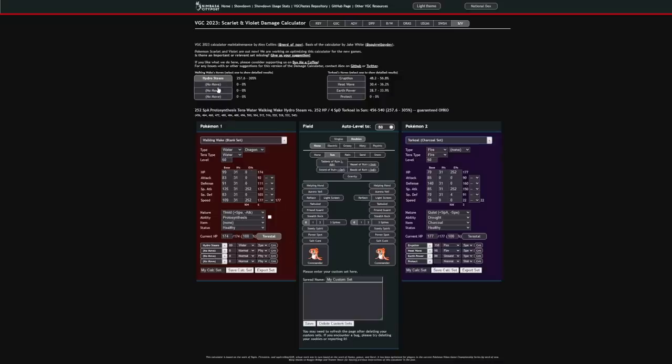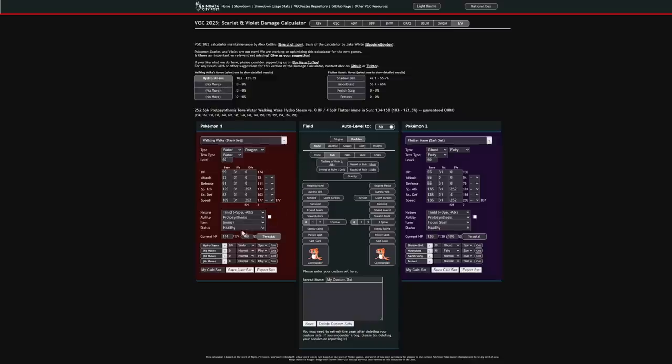So it gets adaptability on its Hydro Steam. Torkoal, annihilated. Let's look at Fluttermane. Fluttermane is one that I'm really interested in. If you're facing off against a Fluttermane, which granted it is very strong in the sun, and you go for a Hydro Steam, and you're Terastalized, and the sun is up, you are doing 103% to a Fluttermane, which, mind you, is not weak to this move and has 135 base special defense.